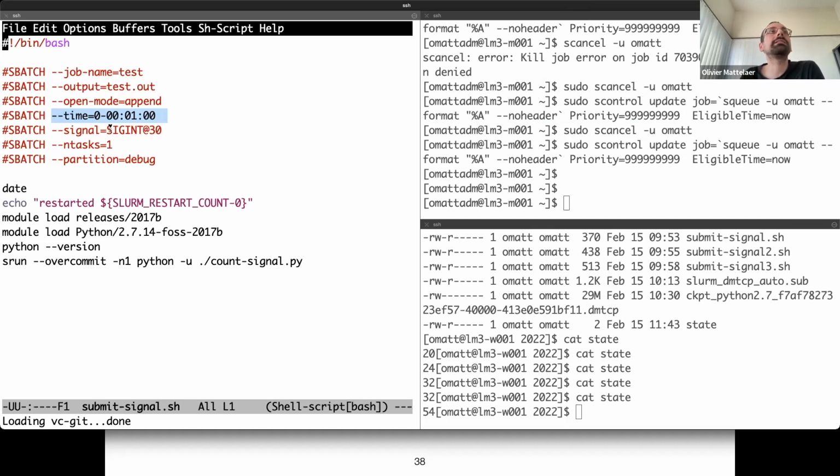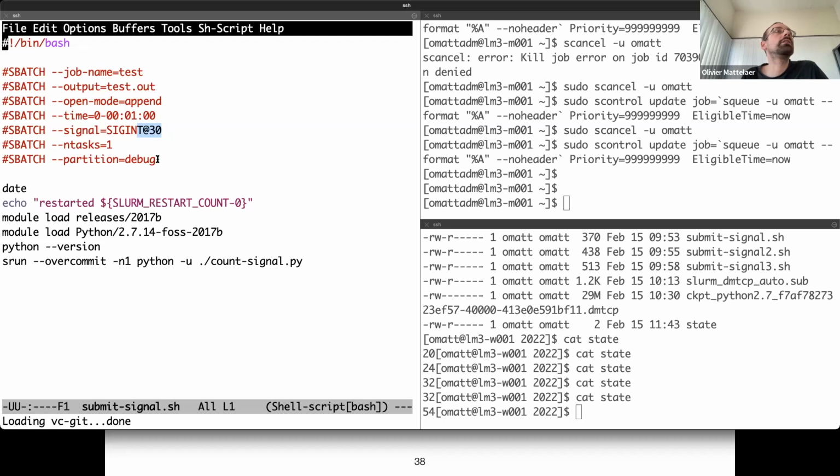And I'm going to send Control-C to my Python code, which is exactly the same Python code I demonstrated before, which handles the Control-C, around 30 seconds before the wall time. So of course, it's Slurm, so everything will not be exactly 30 seconds. You have basically an uncertainty of 20 seconds of those, which is in this case quite large compared to the wall time. In practice, that's not an issue.